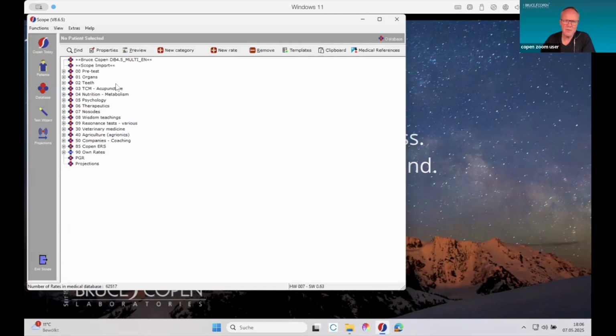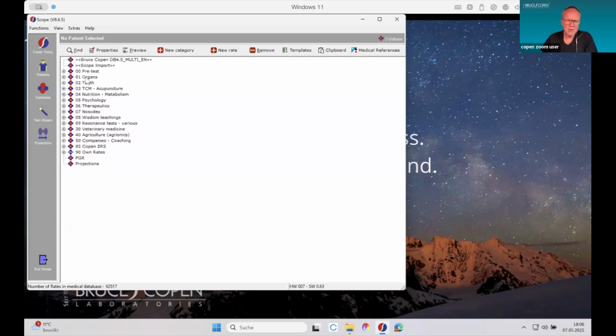And that's also the version we are currently delivering. When you purchase either a Scope 8 upgrade or a new device, you will get this actual version of the database. So let's have a brief scan through the content of that database. You can see we have here several numbers going from 00 up to 09, then starting with 30, with 40, with 50. So these are kind of sort numbers in the database, because normally the database would sort from A to Z.